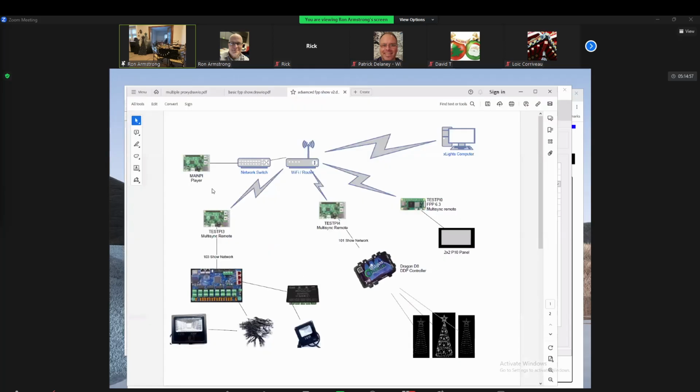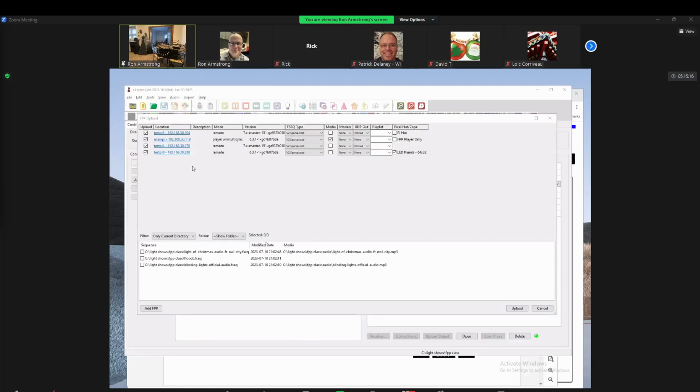So we refer back to our drawing: the player has no direct access to the Falcon or the Dragon, right? I have to communicate through these other FPPs to get to them. There's no direct access. So if I put all for my player, he's going to get outputs defined that he can never reach. Those outputs would be like, hey, I can't talk to those controllers. What's up? So when using proxies, specifically multiple proxies, it gets complex trying to configure that output.